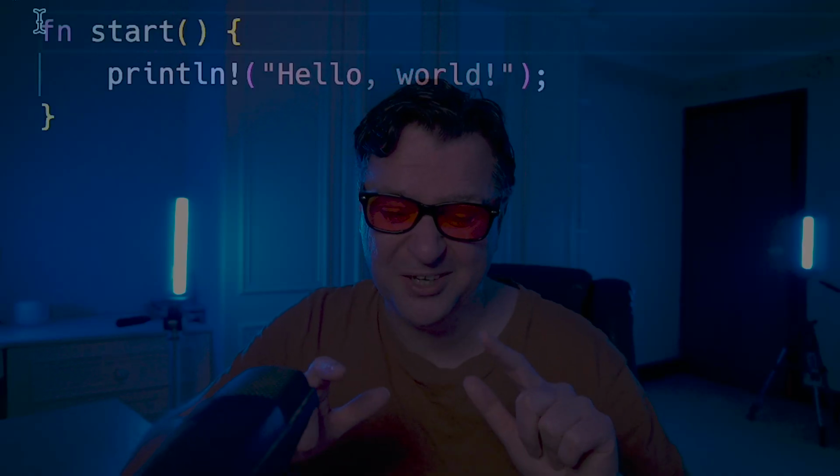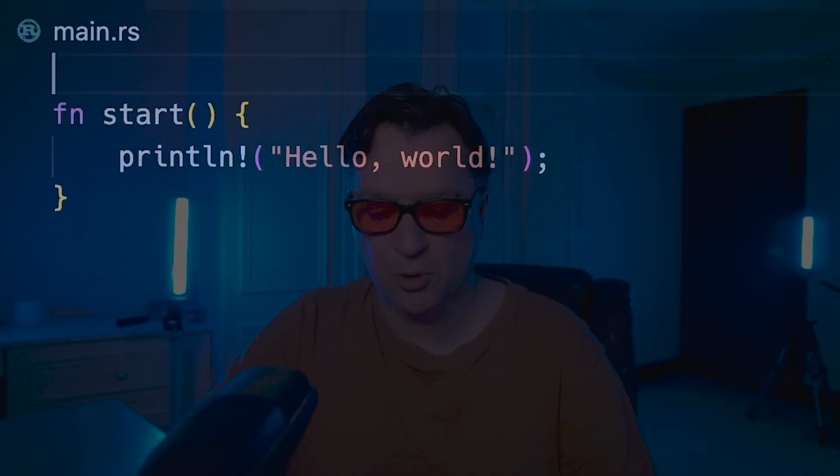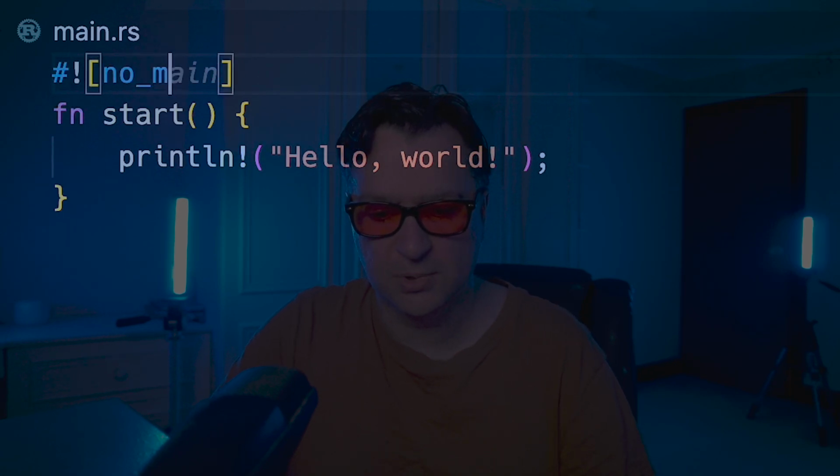So what we're going to do now is we're actually going to force the situation, and we're going to make start a global entry function. Now, you should never ever do this in your own code, but really this is just for you to understand how much goodness that Rust is giving you and really what's happening underneath the hood in a Hello World program. So if I want to get rid of the convention of having main as my main function, what I can do is I can instruct Rust's compiler to not have a main function. And how I would do that is at the top of my program, I would type hash, exclamation point, square brackets, no underscore main, and then close off my square brackets.